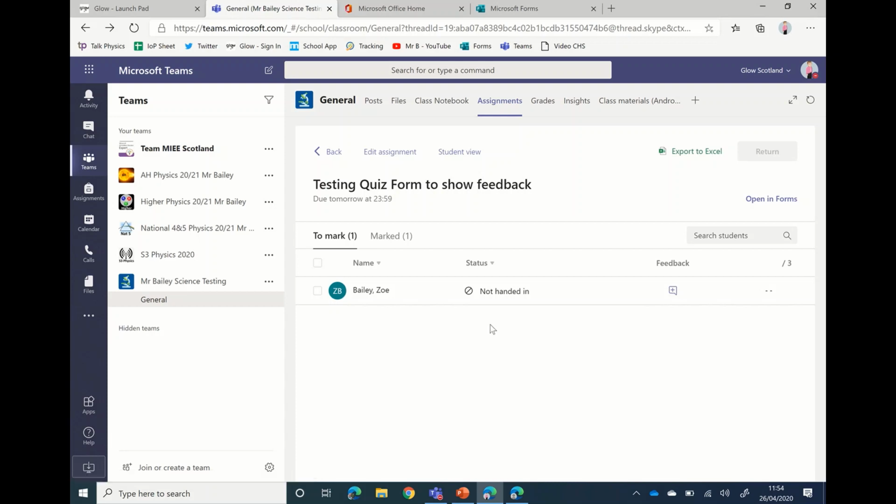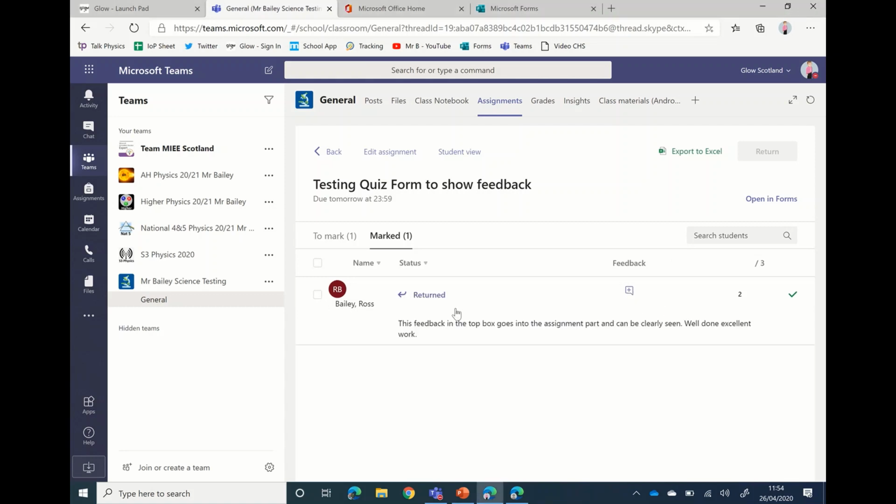What we will see now is that that student has moved from the handed in part to the marked section of our assignments. If we click this feedback bubble here, then when it loads through, which it will do in a minute, we will see the feedback that we put in here, and we'll also see the score propagate. Okay, so we can now see that the score has come through, and if we toggle the feedback, we can see the bit that we put in the top box at the start of the page is the feedback that we see in this particular section.